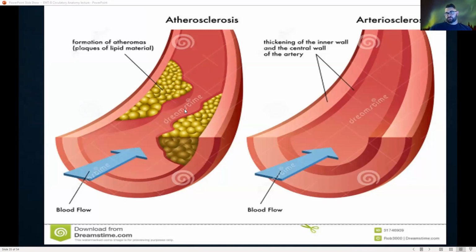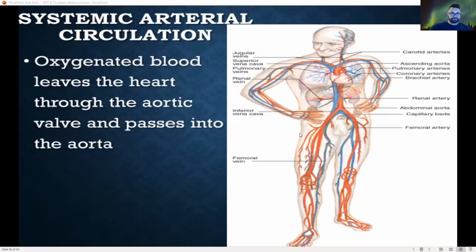There's not going to be enough oxygen for it to really have a good survivability rate, right? It's going to start to become red, blue, purple, black, and die off. And here on the right side, see how much thicker these artery walls are? They're very stiff. It's hard for them to constrict or dilate and meet the needs of the body. Now imagine both of them together. There's your coronary artery disease.